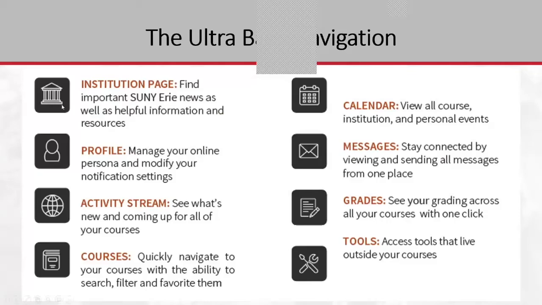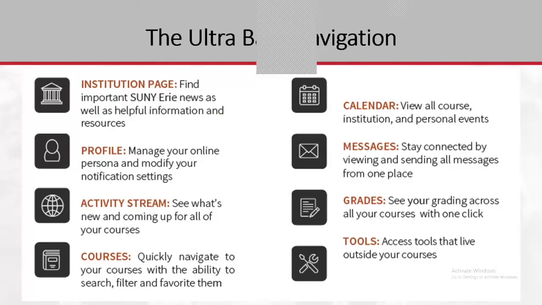And then the profile is your profile page where you can edit information about yourself and your notification settings. So you can get alerted from Blackboard via phone or text if new items are added to your course or you get new messages. You can customize these through your profile page or through your activity stream. Like I know personally, I get an email forwarded right to my ECC email anytime I have a new Blackboard message, just to make sure I don't miss anything. So you can either get these sent to you right away, or you can have them sent as one email a day that summarizes everything that happened in your Blackboard classes that day.